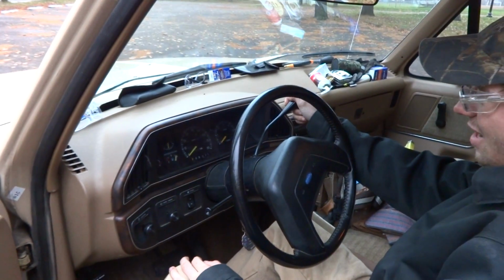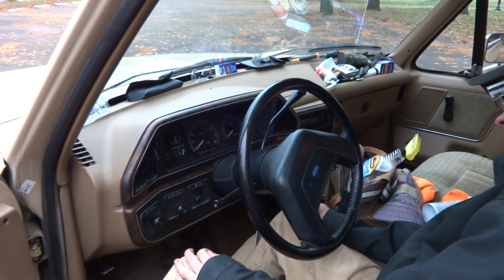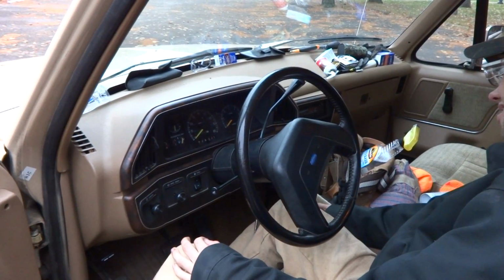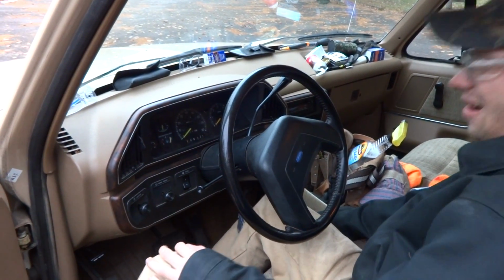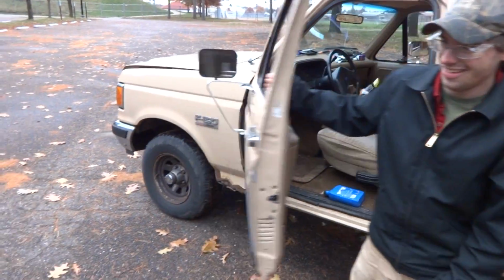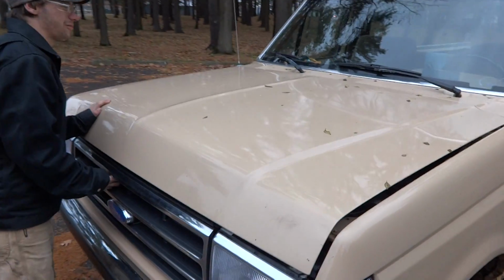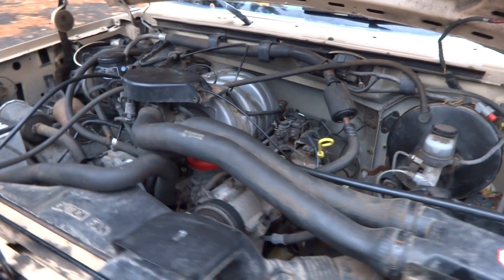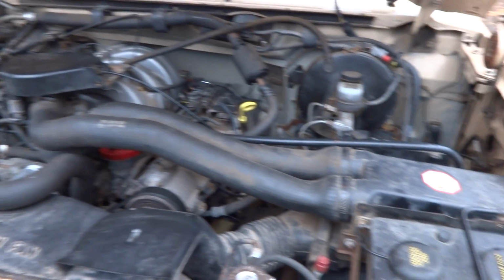And I have the E4OD, which is a 4-speed automatic, heavy-duty automatic transmission, and a Borg-Warner transfer case. I believe it's the 56. That sounds about right. Yeah, the 56. I think that's the bigger one, if I'm not mistaken. They had 2 transfer cases of these years. But it's got the 302 V8 in it. Like I said, only not quite 97,000 miles.